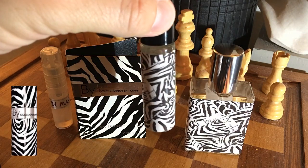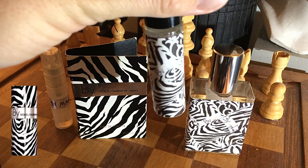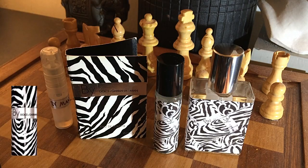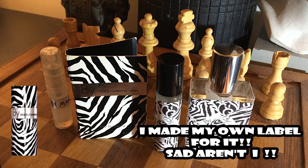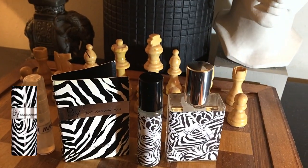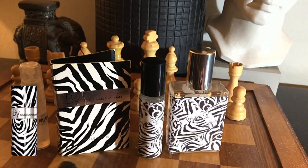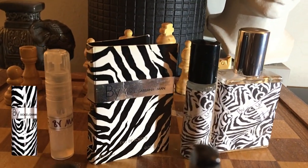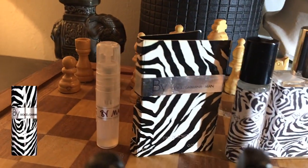So I have gone ahead and, as you can see there, purchased the spray 30ml and the pure perfume oil as well of 10ml, just to see how they go. Now I've put those fancy little labels on my oil and the spray. They don't come like that from Perfume Parlour, but I wanted to pimp them up and make them look really nice. So I just wanted to gauge how interested you are in this one. It does go online for really high prices, the original fragrance. There are a lot of fakes out there apparently too.